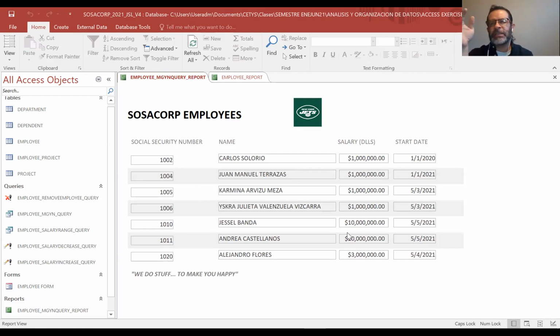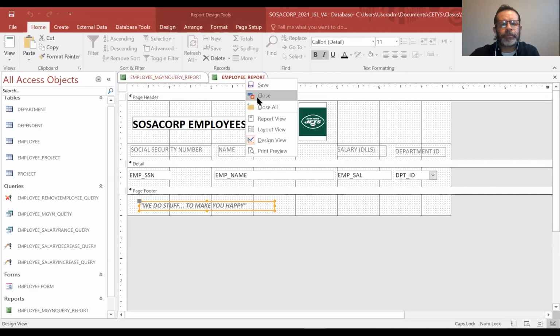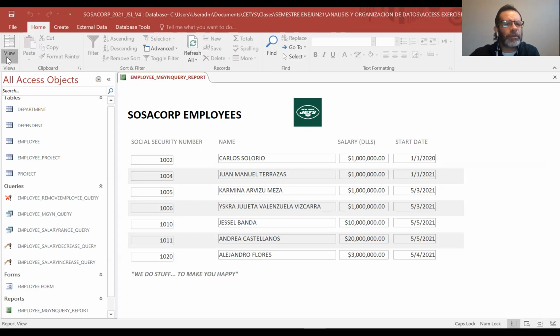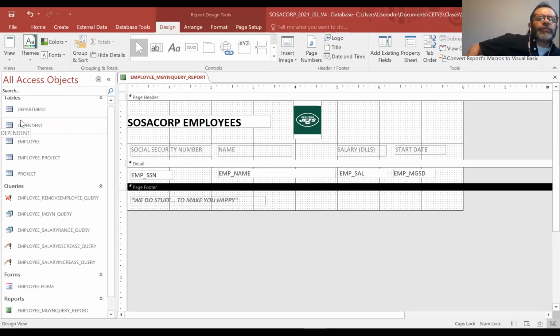So usually the logic is, going back to Estrella's question, should we do a report for each table? Well, actually what makes sense is that first you think about what information you want. After you define what information you want to present, you do a query to get that information, and then you generate a report based on that query. That's the logic that we're going to follow. And we can do some conditional formatting here if we want. We can change the background. We can do whatever we want with this. Go back over here to the design view. Again, I'm going to leave that formatting part up to you guys.